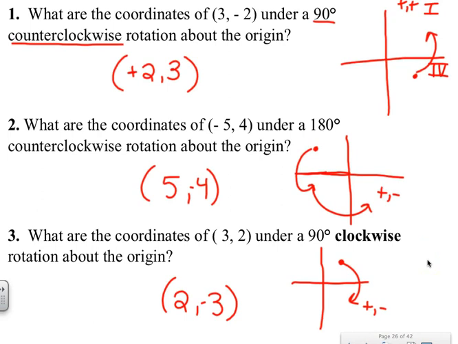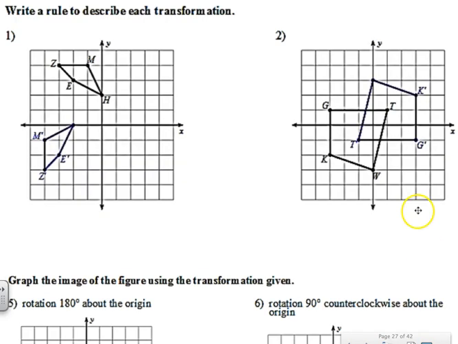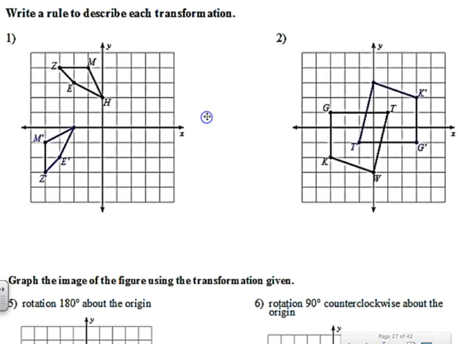So let's look at actual shapes on a coordinate plane now. So 1 and 2 want us to write the rule for each transformation. So you're going to look from going from the original letter to the prime letter. So pick your favorite letter. I'll say Z. And I know that 2 things could happen, so there could be 2 rules, but I'm going to write the fastest rule.